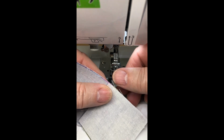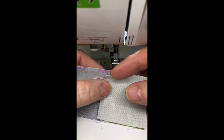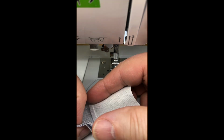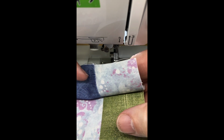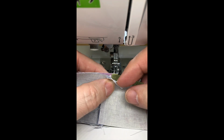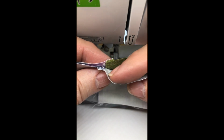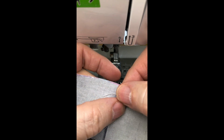Okay, so I've done my pressing, and now it's time to stitch together. And I wanted to explain the nesting together of the seams that I talked about. You can see here how I'm doing this correctly in how I've laid them out. It's a blue upper left and green lower right. So I'm going to be seaming across the top, and you'll notice that the nesting part is where these 2 edges, they have a little bit of height to them, and so the blue is going to be pushed toward the green. That's called nesting.